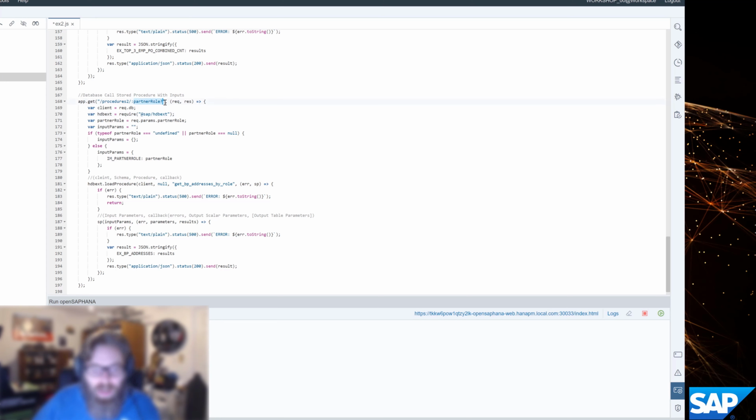We're saying to Express, take whatever comes after procedures2 in the URL, take that as an input parameter, map it into a variable with the same name, and by putting a question mark on it, we are saying that it is not required. Okay, and then Express will do the validation for us. For instance, if we had said that it was required, then Express would automatically respond back if it didn't see anything in the rest of that URL.